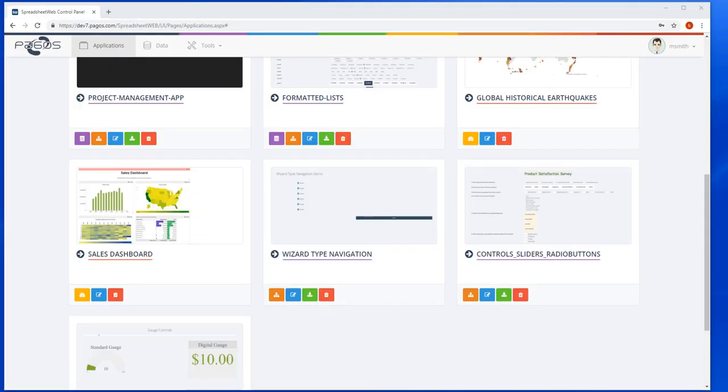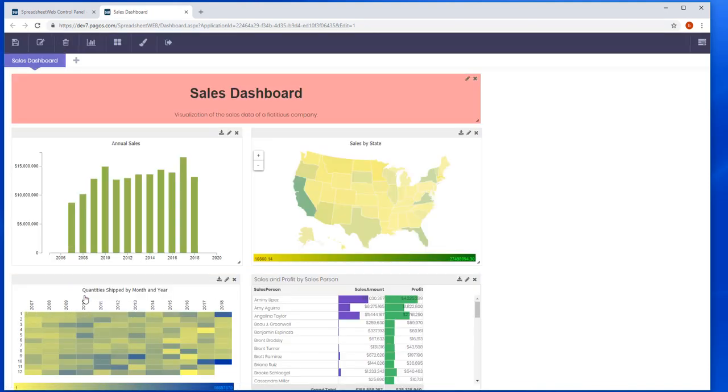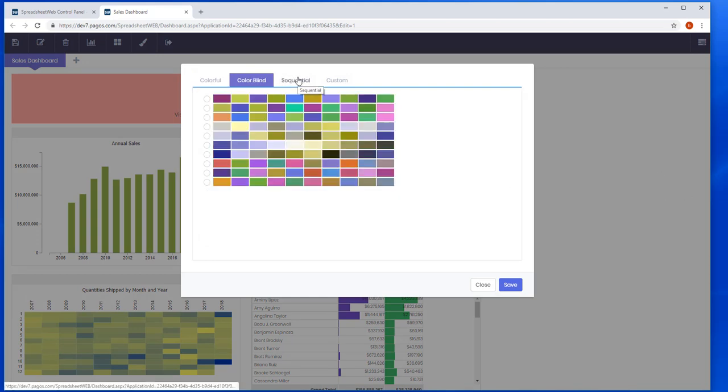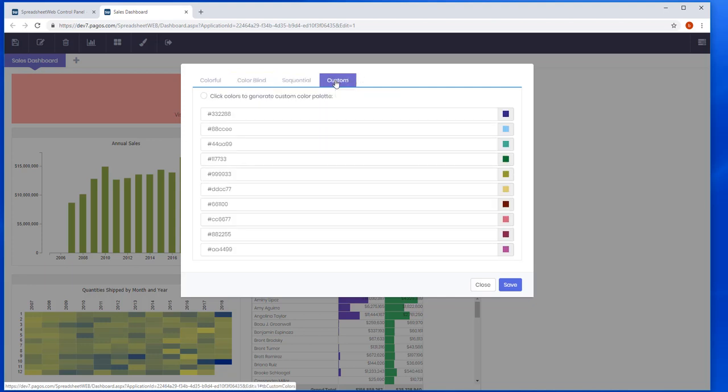Next, we'll talk about the dashboard features. We've added a new feature called color palette to manage colors for the entire dashboard. You can select from various options, including colorblind sets, as well as sequential, or build your own custom color set.